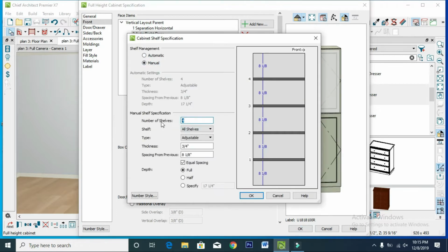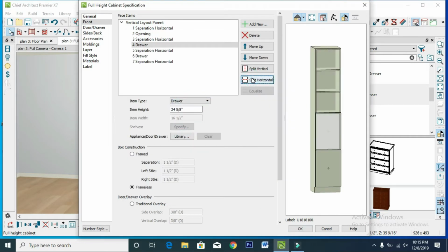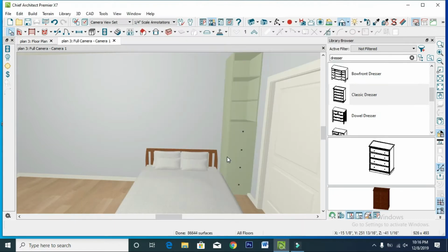So I'm creating built-ins on either side of and above the bed, with both closed and open storage, as well as two small shelves above the bed to put all the little pretty things that you want to keep on display.